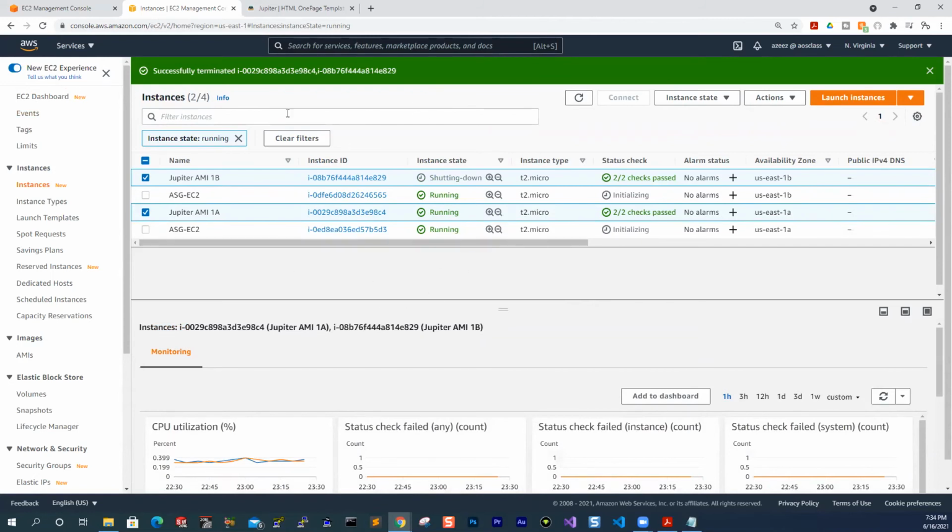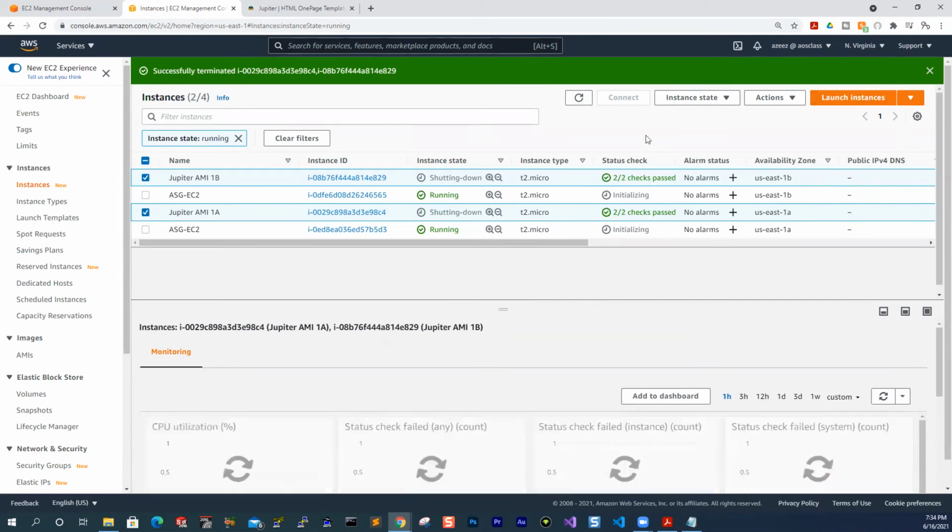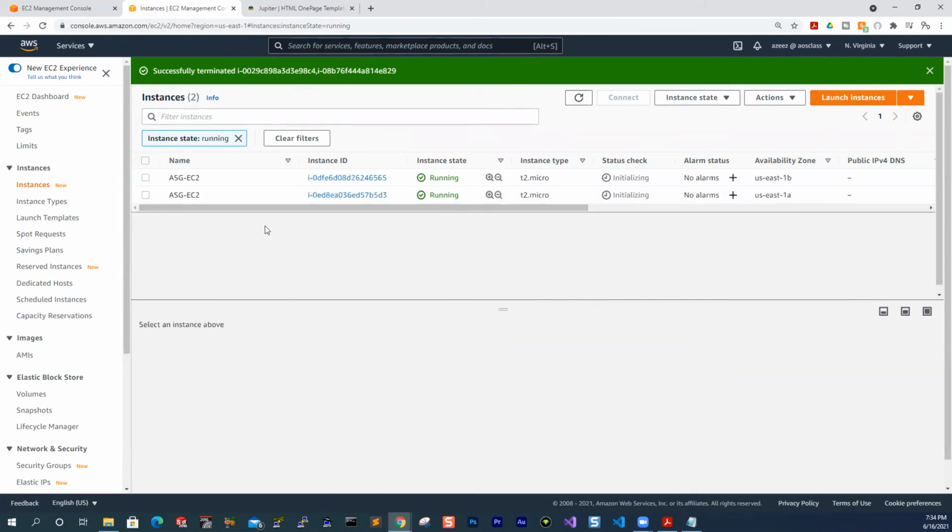Now we don't have to come back in here, select launch instance and all that stuff. So I've terminated those instances that I created manually. Now you can see the ones in here are the ones that my auto scaling group is creating for me. And you can tell by the name, because I told it any EC2 instance you create, target the name ASG EC2. All we have to do is wait for this to pass the status check.